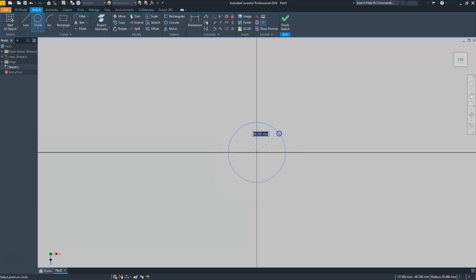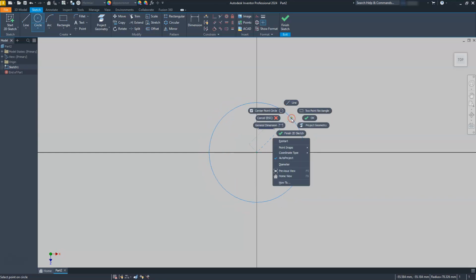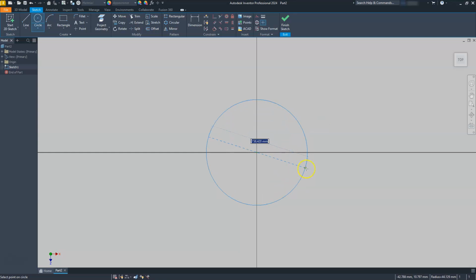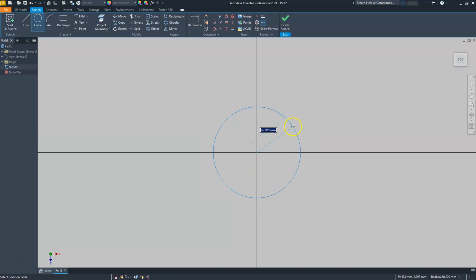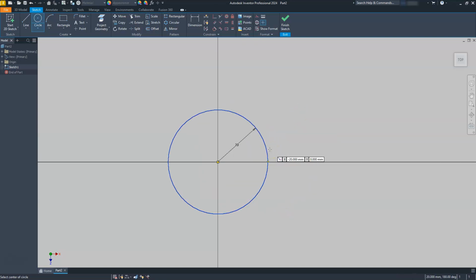Now I do actually know the radius, and you can see that Inventor right now is asking me for a radius. One way to verify that is if you right click, and if it says diameter here, that means it's automatically asking you for a radius. If I select the word diameter, you're going to see that dotted line go right across my circle. If I right click on it again and go back to radius, now it's asking me for a radius. So I'll go ahead and type in 20. And then we're going to zoom into this.